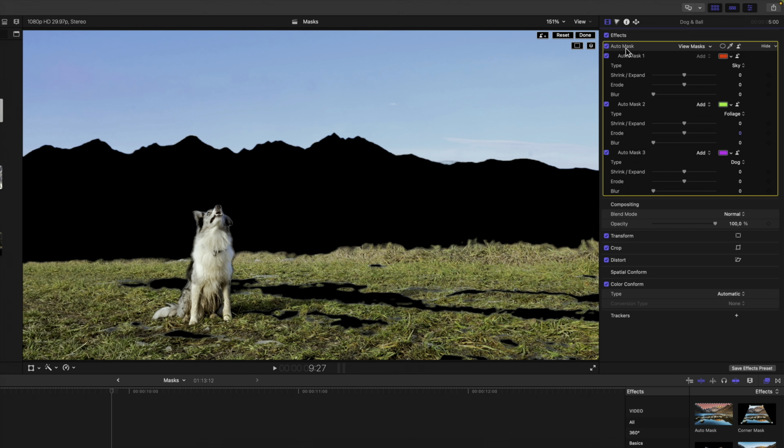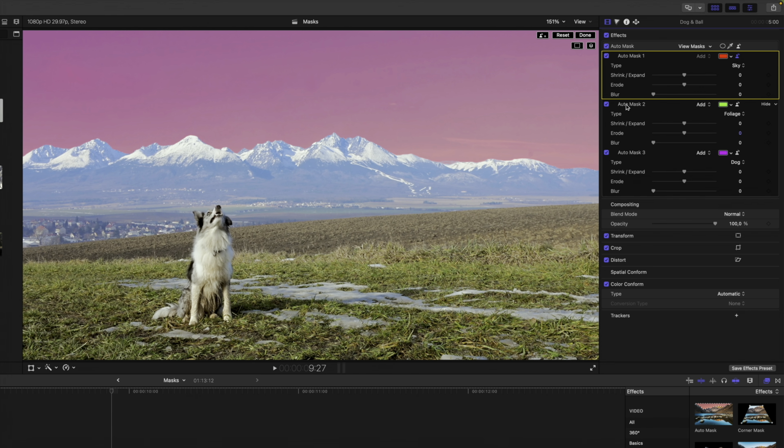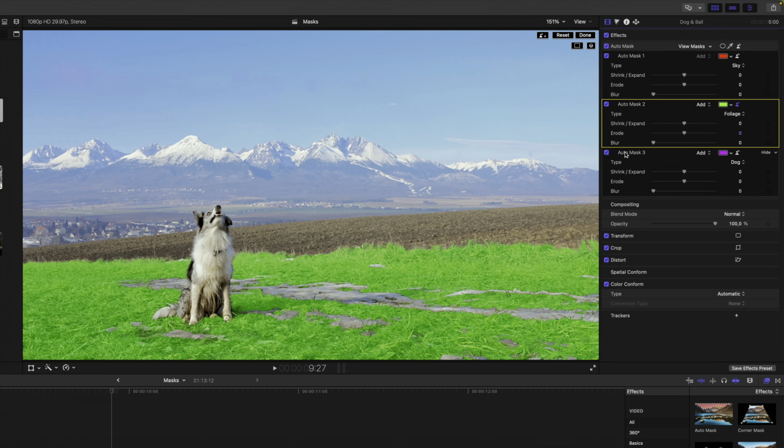With the filter itself selected, I'm shown the image with all masks applied, leaving me with everything but the mountain range, field, and dirt. Selecting any of the 3 individual masks in the list instead gives me the original image with the selected mask shown as an overlay in the chosen color.